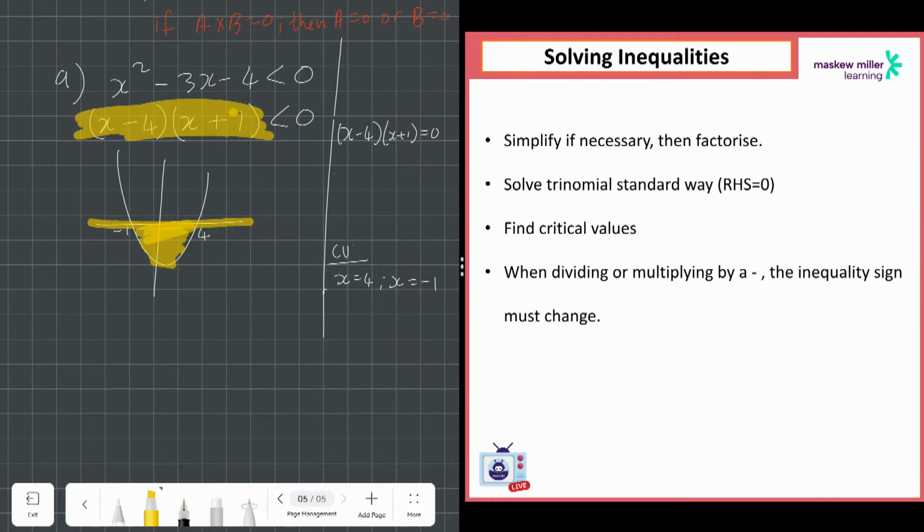Now, a very easy way to do this, girls and boys, a trick you can learn: you put the smaller number down first, which is -1. You put the bigger number down, which is 4. You put x in the middle, and then you can see here that x is greater than -1. And then from here, I only have values existing to the left, so x is less than 4. And that, girls and boys, is how I have answered the first question on inequalities.